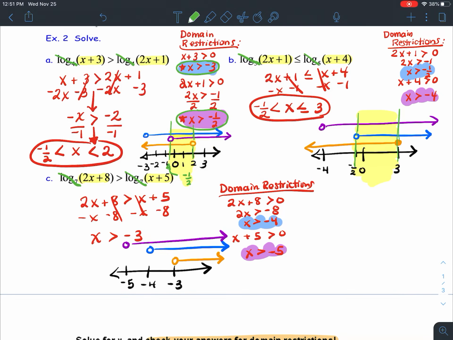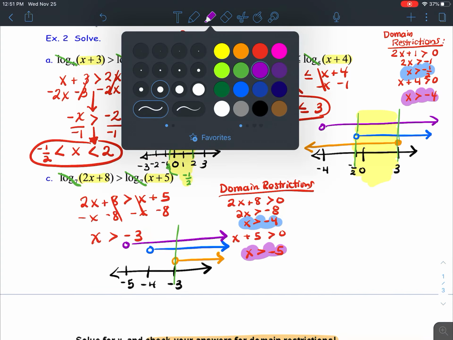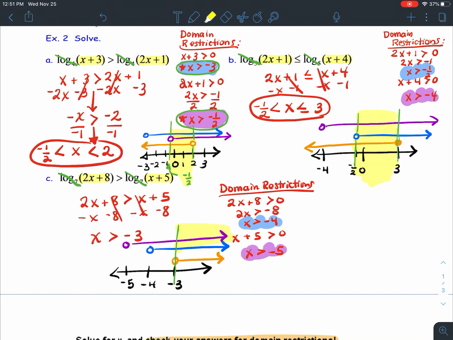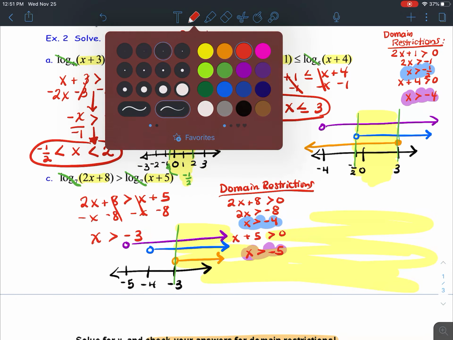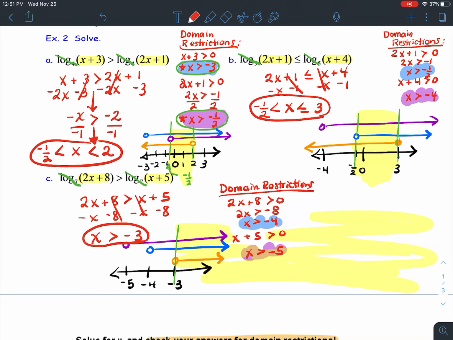So again, we're going to look and say, where do these overlap? It looks like they don't start overlapping until -3. But then once we hit -3, they just keep overlapping all the way to the right, forever. So I'm not needing to put anything extra up here to cap this off. Once I hit -3, I'm good. They are all in agreement with each other. So I'm going to go ahead and just circle this as my answer.